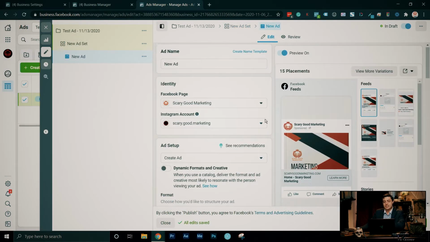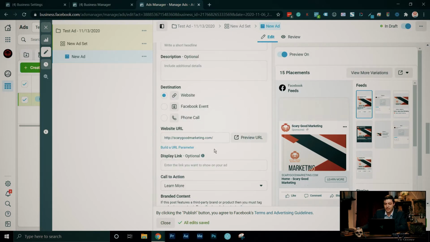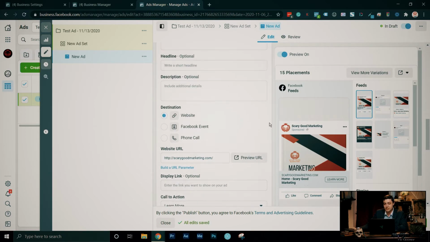And then you can see here that we are on our page. Now I just went ahead and put our website URL in here. You can see that it's pulling in an image. Nothing's really optimized, and we kind of did this on purpose so you can see what to do.